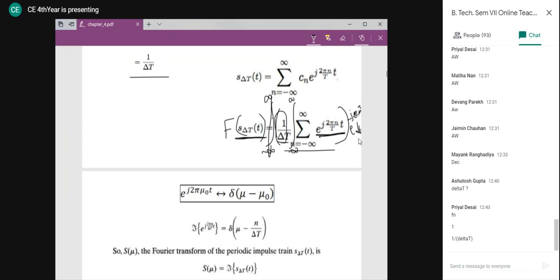Now you know that you can change the order of integration and summation. That also you know. So what to do next? This integral will come inside the summation as well. You know that integrals can be separated out into summations, so you can do it like this as well. Any doubt up to this? What we are doing is clear to you now?